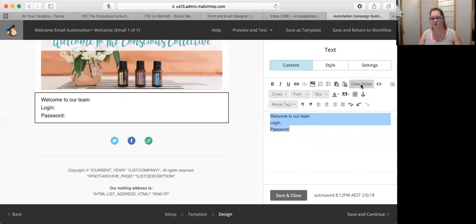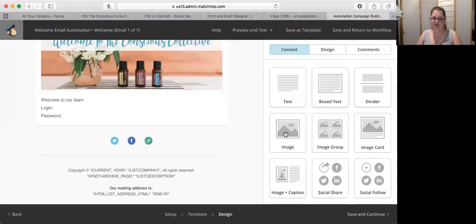If you're copying things from Word or from the internet, wherever you're getting content from, sometimes there are preset settings in there with extra spaces, extra lines, those sorts of things. You just want to get rid of those. So you hit clear styles and start afresh, and you change your font to whatever you want it to be. Make sure it's all highlighted, and you make all your edits over this side of the screen, on the right side. I always get confused and try to edit over here, but it's actually on this side. Then you change your sizes, make sure it's all the same, and just move on. It's really simple.